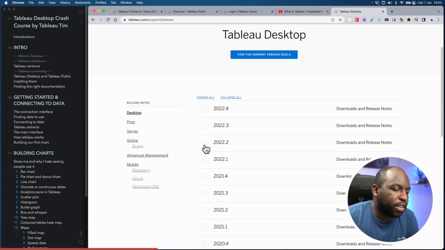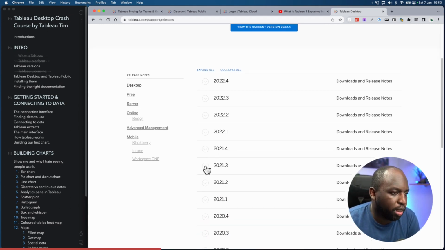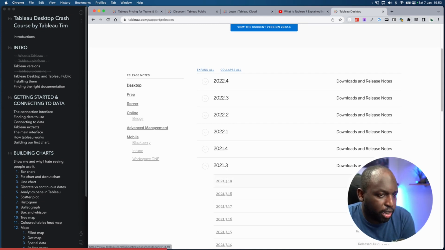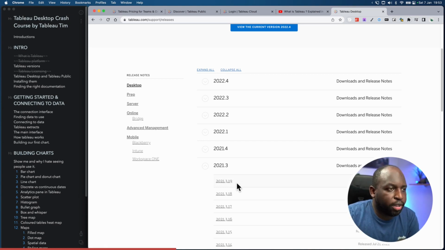So if your organization is using an older version of Tableau, let's say you're using 21.3, you still got an update back in December of 2022, just last month. And so it's really important to make sure that you know what version your organization is using, and you make sure you stay in lockstep with that version, because it just means everything's going to work swimmingly. You won't design something with a new feature and then find out you can't share it with people because you've published it to a server that doesn't support that feature.